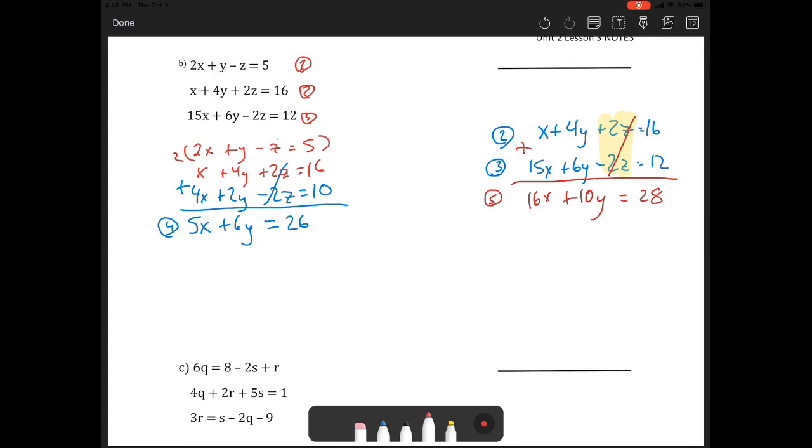So now I'm going to take my fifth and my fourth equation, and I'm going to try to get those to work out. So here's my fifth equation, and I've got 16x plus 10y equals 28. Well, these ones aren't the most easy to work with. So I've got to figure out a way to get two of these things to equal something. Well, I know that 6 and 10 can both get to 30, but they have to be done two different ways. So this first one, I'd have to multiply by 5, while the second one, I'd have to multiply by 3. So we're going to do that. And that's going to give me 25x plus 30y equals 130.